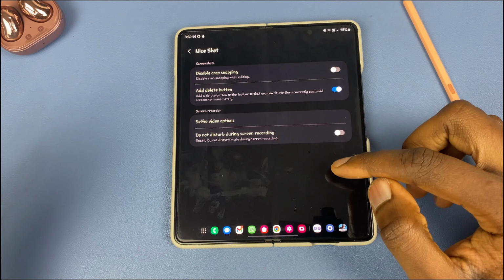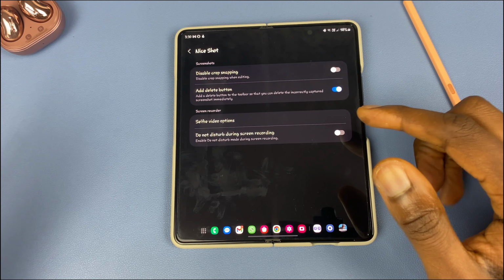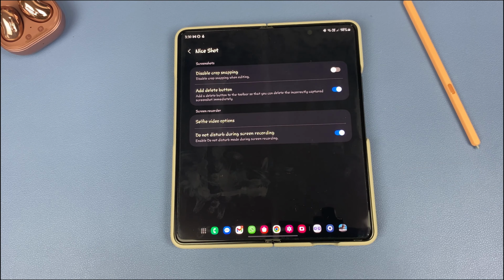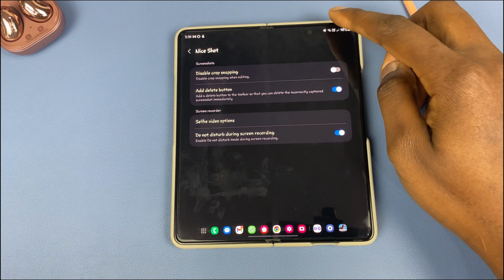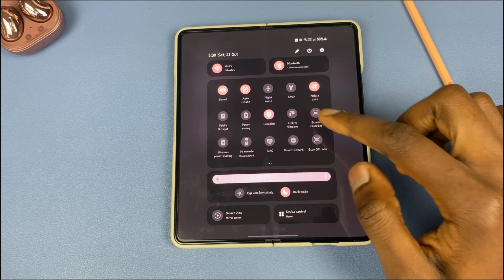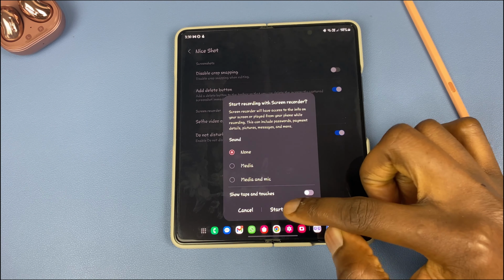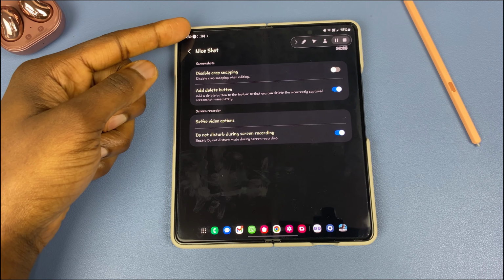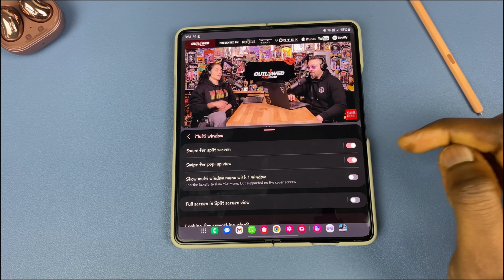Because if I'm recording my screen and I have messages popping in, I don't want them popping up on my screen to disturb. So I toggle this on, and anytime I start recording, right, it automatically puts my device into do not disturb mode. As you can see, it's put it up right there.